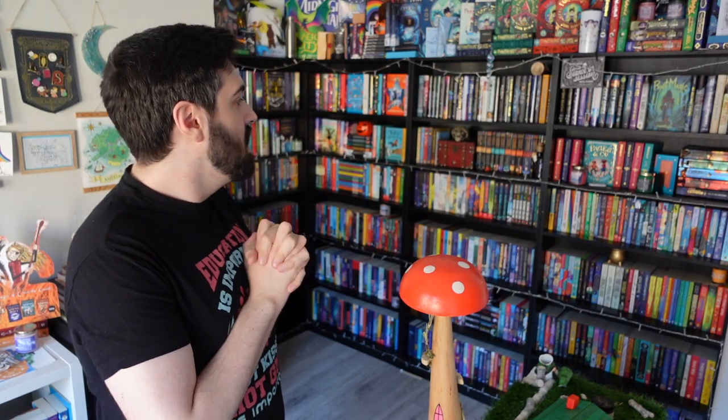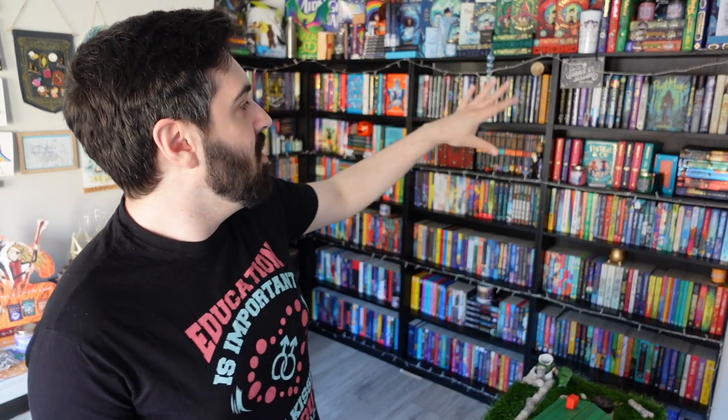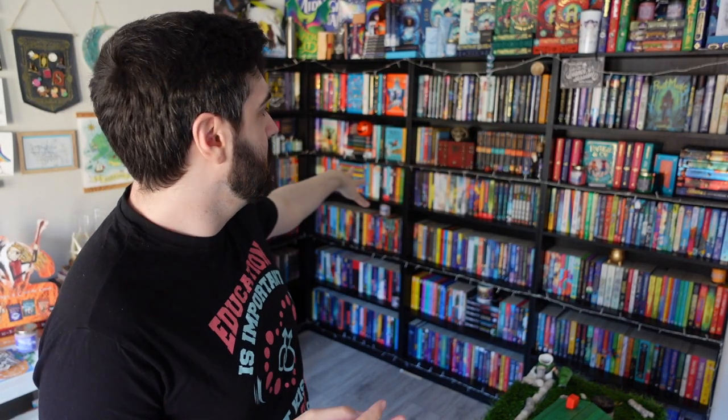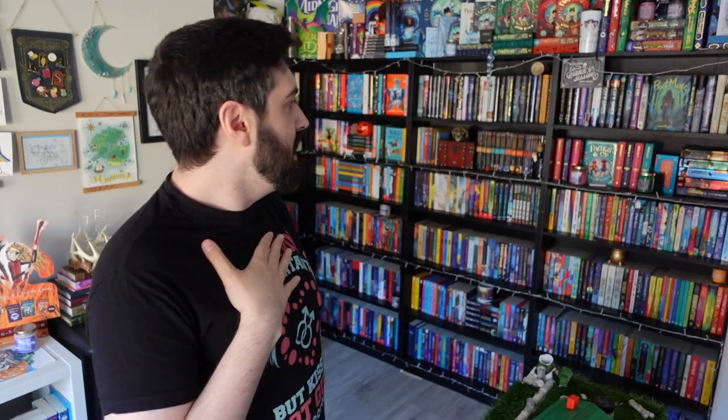I think it'll probably depend on how it looks when I put them back on the shelves. I have around about a thousand books, roughly. It's a little awkward because I have hardbacks at the top and favorite series on the next two shelves, so I'll have to change it all up. And I'm going to have to split up sequels — I've never split up a series before and that's really gonna mess me up.